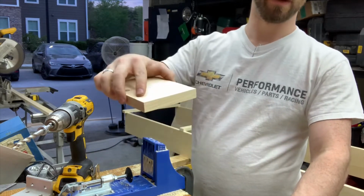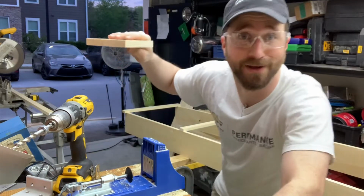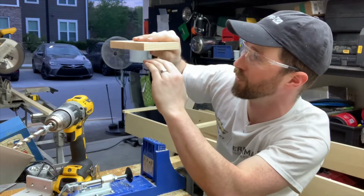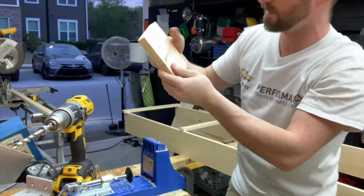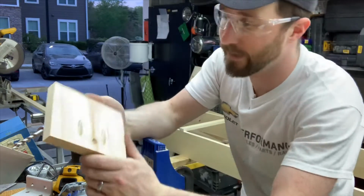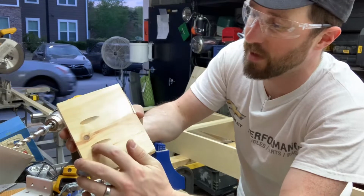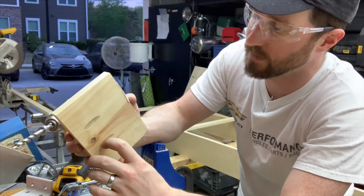These pockets are going to be on the underside of the shelf, and I have to crouch here to get on the camera for you. It's going to be mostly full with Blu-rays, so I'm not really going to see those pocket holes. And even then, that's kind of a construction feature. I know you're really supposed to try to hide all your joinery, but I don't know, it's kind of an interesting look. So I don't think I'm going to plug these. I'm going to leave them open and go from there.